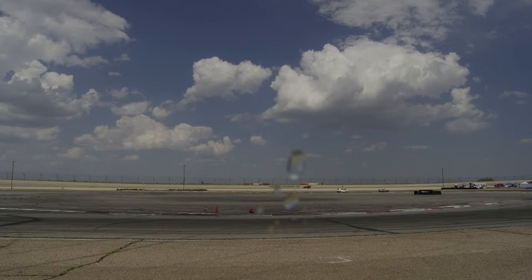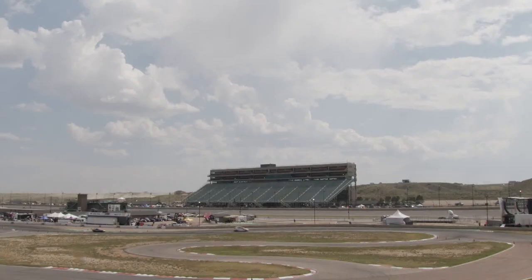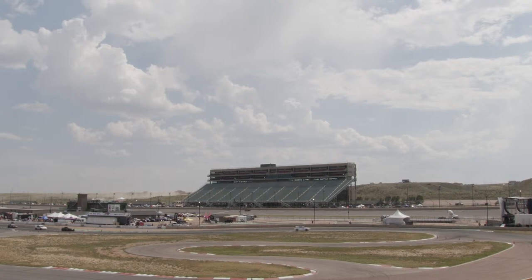I've always kind of wondered, if those guys could just leave the car alone from one event to the next and just work on setup, how much time is left in those cars? But they always seem like they're changing stuff and chasing after the next big mod, and it's always worked well for them. I think the real challenge is I'm just shocked that with so little seat time they can just go out there and maximize it right away. Or maybe they're not and they're still fast, but if they had 20 laps to figure the car out, they could probably go so fast. Well, the car won't last that long.